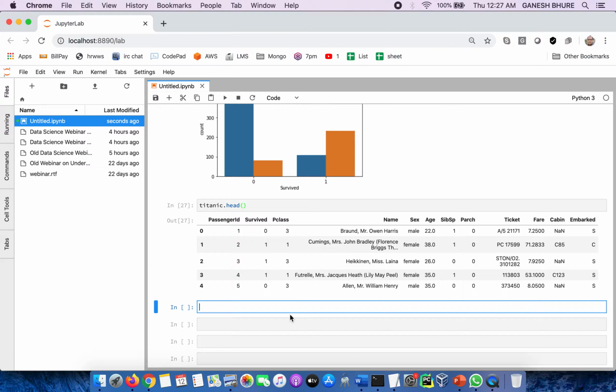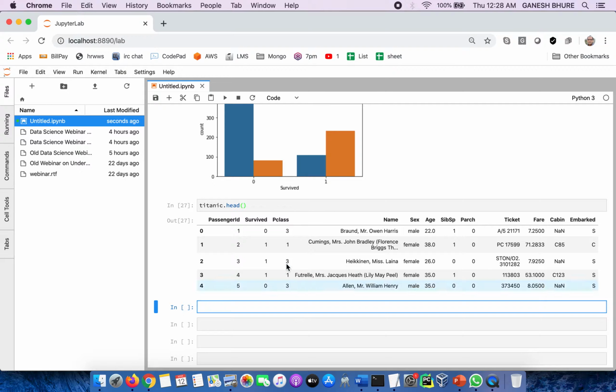So we can say that survived is a target variable, so all other things are the features. So based on those features, we see whether a person has survived or has not survived. So the rest of the other columns are the features, or they are called independent variables, and survived is the target variable, or we can call it the dependent variable.